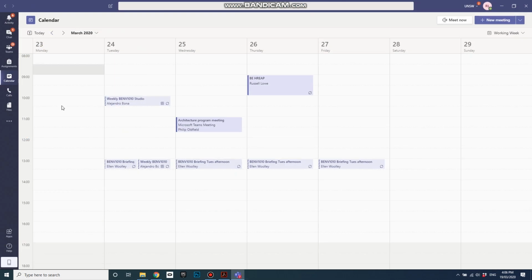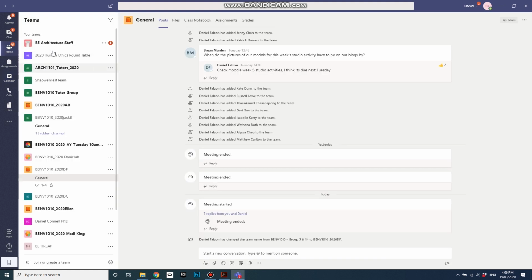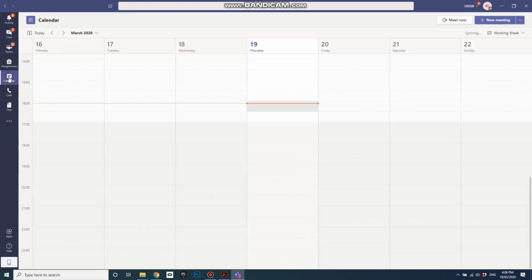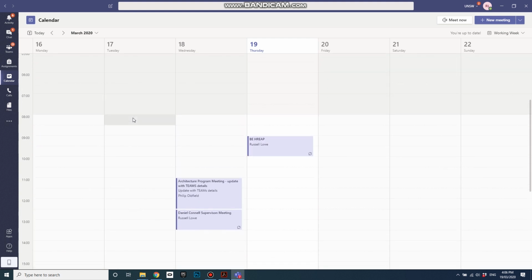And it's actually opened into the calendar interface, which is where I want to be, but you might have it opened for you into Teams, where you can create teams and you can have backwards and forwards discussions with them, chats going around in circles, or hopefully not around in circles. But you can see I've got a whole bunch of teams here. Now, you don't need to create a team to create meetings with your students.